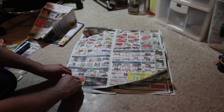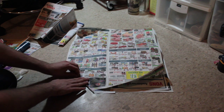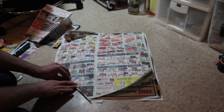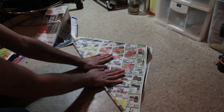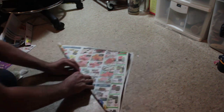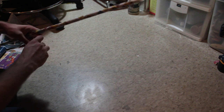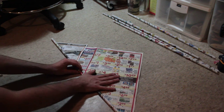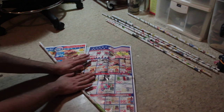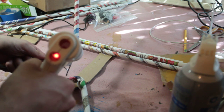Here's the tedious part. For each rib, you want to roll up some sheets of newspaper. Usually two sheets stacked works pretty well for a rib, and three sheets will do pretty well for the extra bones in the arms and legs. You just kind of go corner to corner and roll it as tight as you possibly can, and tape the end when you get there. I think I ended up doing about nine rolls for the ribs, and then four total for the arms and legs. It's not my favorite part, but it's kind of satisfying in a way.